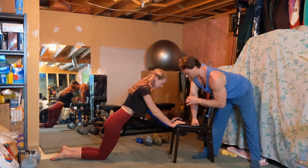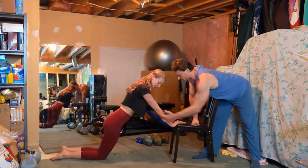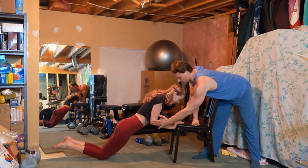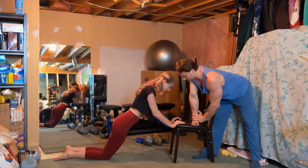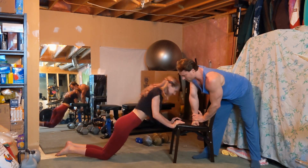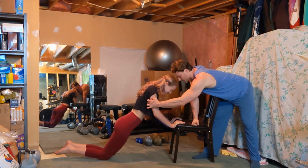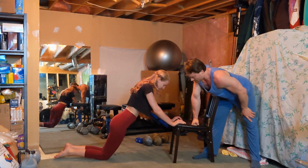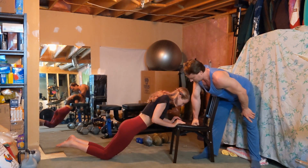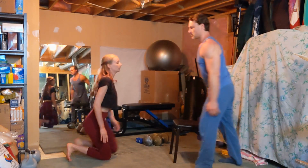Good. Deeper, deeper. Push, push. Squeeze here. Use this, not your chest. Keep the elbows in. Squeeze there. More tricep, babe. Come on. Good. Touch back. Go in. Squeeze. 2 more. 1 more. Excellent. Sit down in the chair.